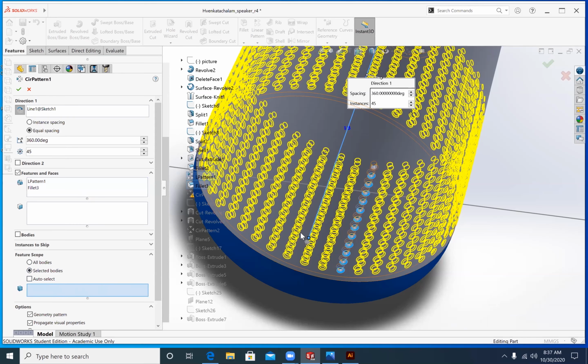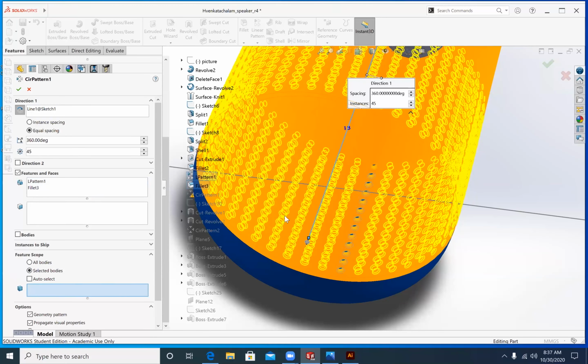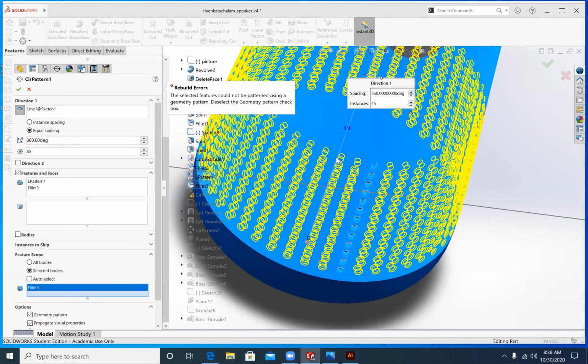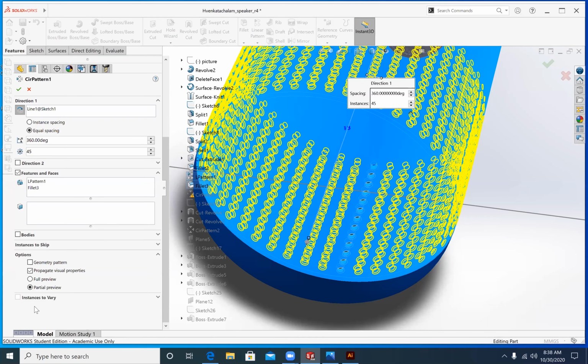Sorry, what am I supposed to do? Just the main. Yeah, that's the one. That main body there. Yeah, that should do the trick. Perfect. And then try that. Green check box. Oh, the suspense. Deselect geometry, and you have geometry. Fun stuff. Okay, let's keep following along. Now we're going to uncheck geometry pattern one more time. Seems really close. Hit the green check box and approve that and see if it works.